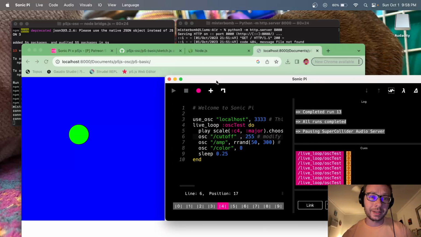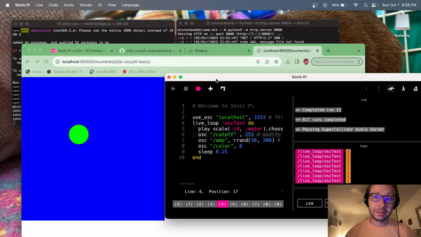I will be looking to do another tutorial soon in the future of how we can use P5 to actually send OSC messages into Sonic Pi, and then we can change some of the parameters of things going on with the sound by messing around with things in p5js as well, and that will use the exact same library. So it's just a matter of changing the code as opposed to getting the servers up and running.